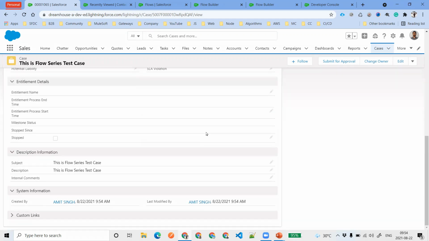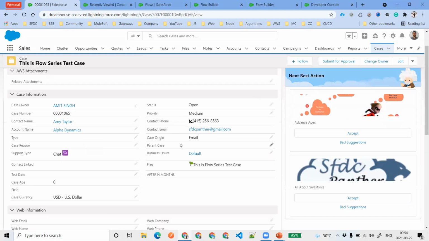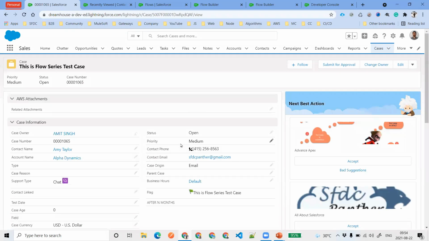Okay, so we have got all these things, but there are a few things missing from this case record page. We need to figure out if there is some sort of related list here or not. To do that, let's quickly add the related list. I haven't added it here. You might already have that, so you will be able to see it. Just allow me a minute. I'll add that related list and then we'll talk about what we are looking for.